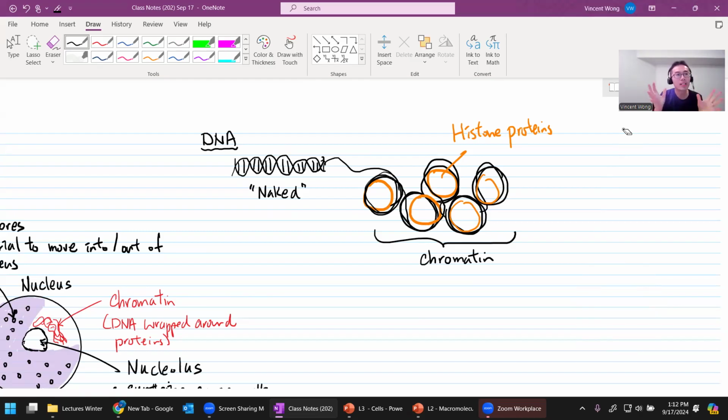The only thing that's a little bit different between the analogy of the yo-yo and what's actually happening is that there's not just one yo-yo because you have a lot of rope. So after you finish wrapping around one, you have to loop it on the other one, and then you loop it on the third one. And in the end, you get this whole collection of protein and DNA packaged together. That is what we call chromatin, and we will fit those into our nucleus. Any questions so far?